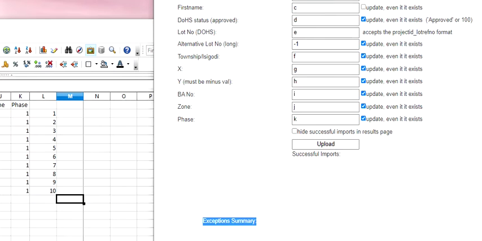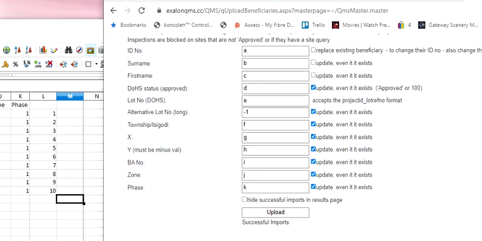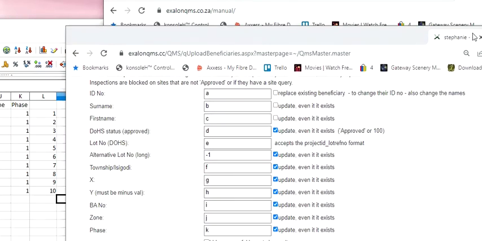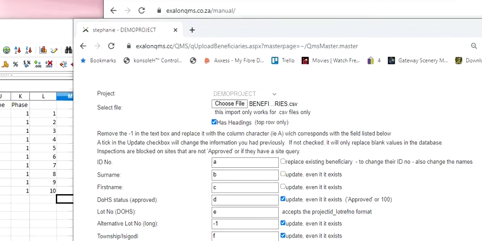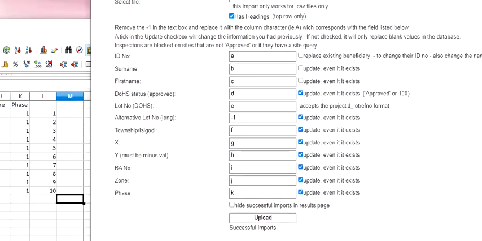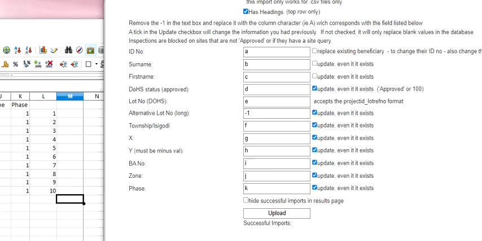Now, before I import it, I normally recheck these column labels to make sure they're in the right order. And I always check again that I've chosen a file at the top. It's there. It's the right one. So now I'm going to say upload.